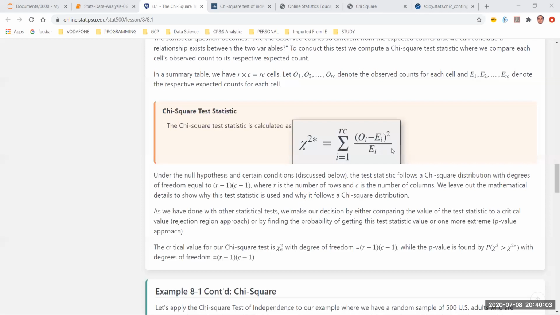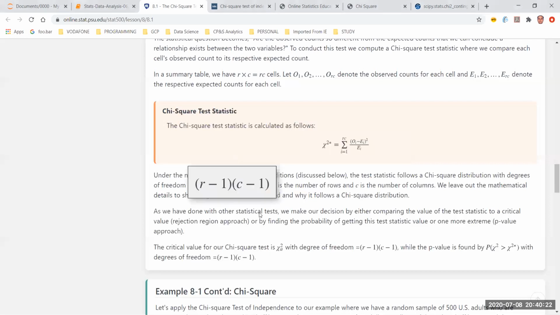We are simply standardizing here, that's why we are taking a square, right? And along with this statistic, we will be using the degrees of freedom, which is something that we have already explained earlier, right? If I have R rows and C columns, the degrees of freedom becomes (R minus 1) times (C minus 1), right?